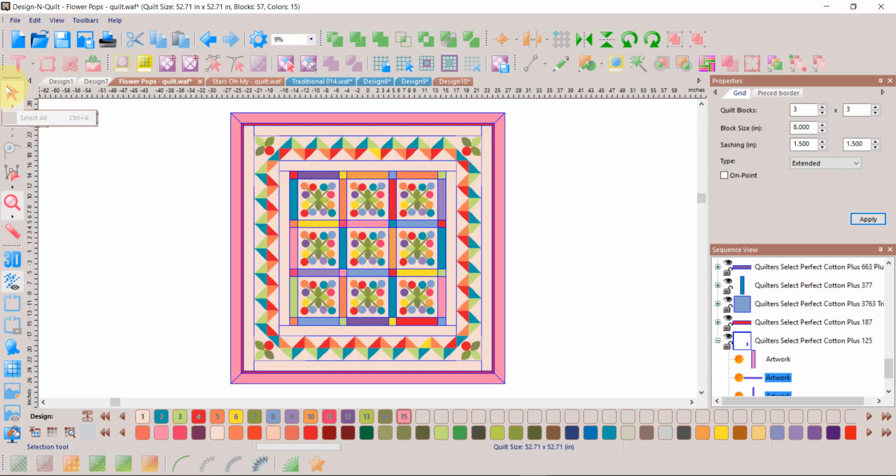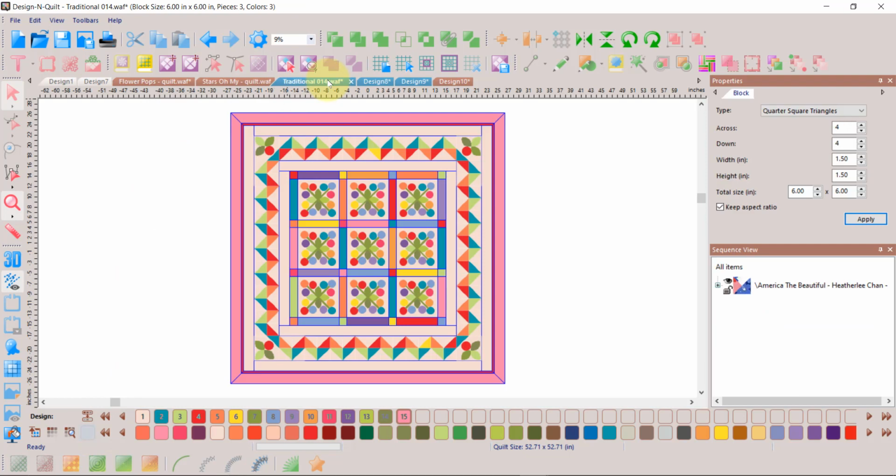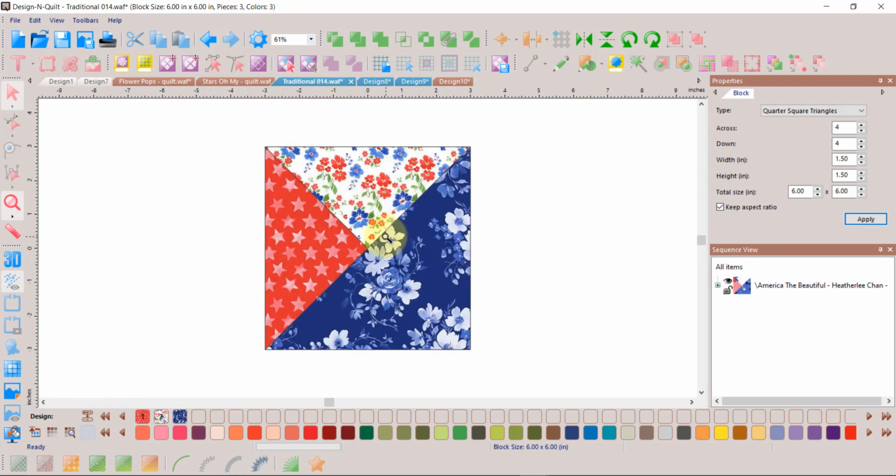Now, there's a lot of really amazing tools in the Design and Quilt software that I won't take the time to show you all today, but highlights would be the fabric designing tool. Highlights would be, of course, all of the different tools for creating blocks and doing the print preview to get all of the amazing information. That said, the fabric gallery, so I think I showed you that you have the ability to take your blocks and decorate them in your own fabrics.